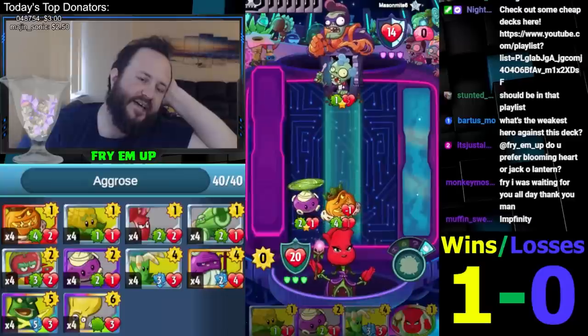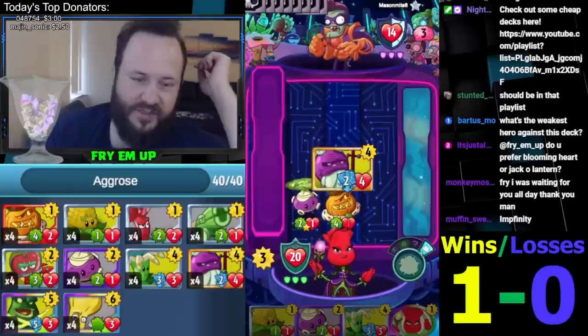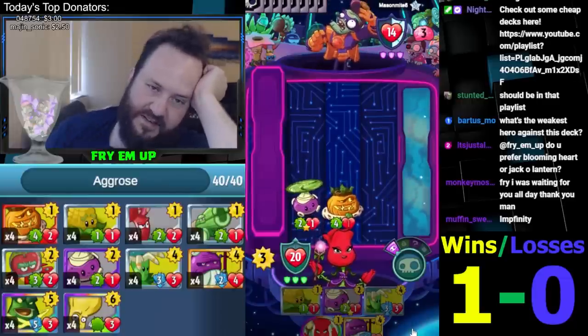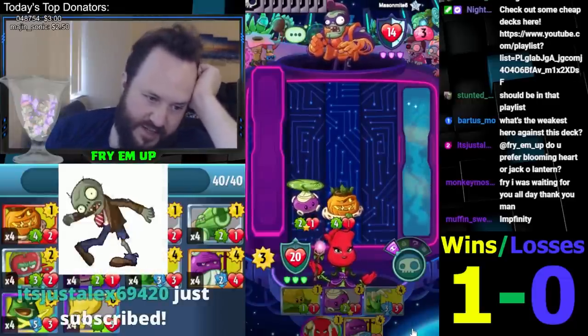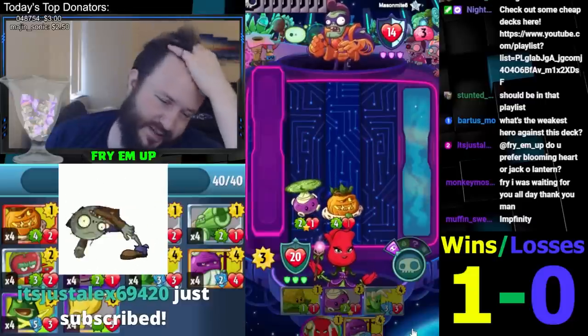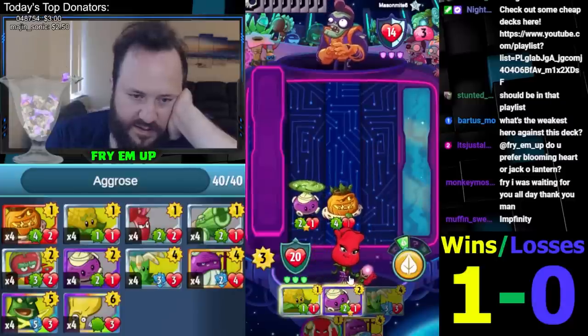Weakest hero against this deck is probably Super Brains, because he doesn't have field clear or small removal. You can go with Imp Throwing Imp, stuff like that, but this is a tough matchup. You never want to see Haunted Pumpkin when you're Super Brains. Do you like Blooming Heart or Jack-O-Lantern? Well, they're different cost cards in different classes, but I think Blooming Heart overall is the better card because it's so cheap. Symbolic Yeti.